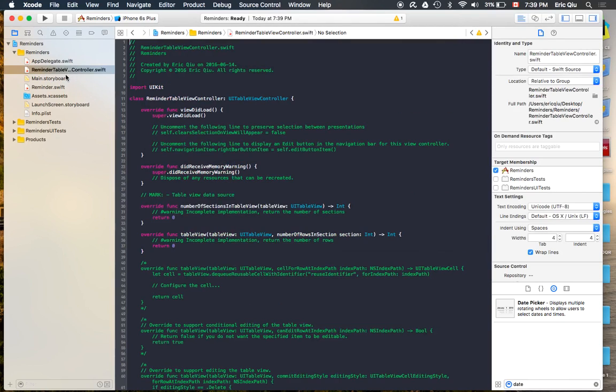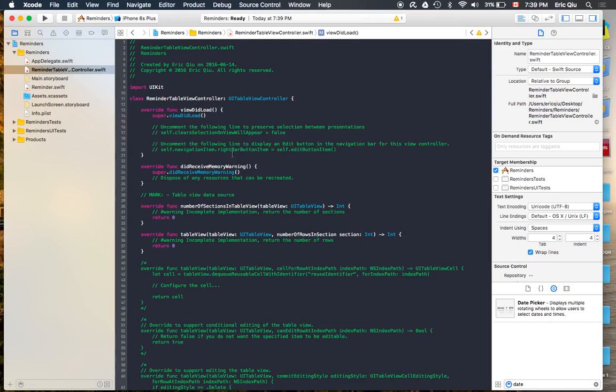So it should add in right here, and it pre-fills all these standard functions that table view controllers should have. So we have viewDidLoad, and it inherits. So this is its own class, but it inherits from UITableViewController. viewDidLoad is called whenever it loads that view, and it will call whatever UITableViewController does in its viewDidLoad, and then you can just add in stuff to customize it in this function.